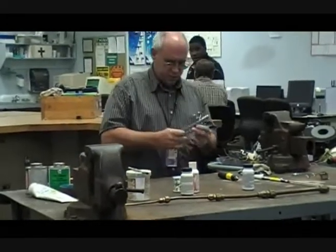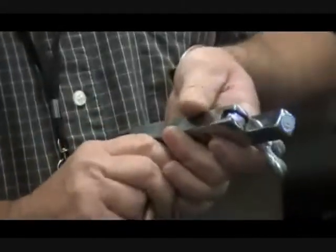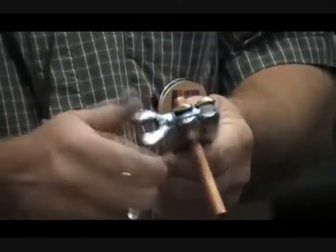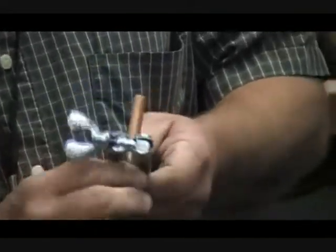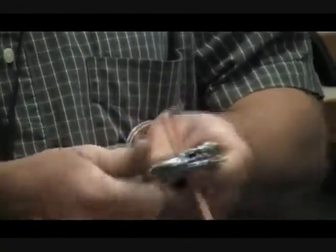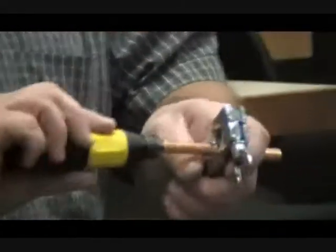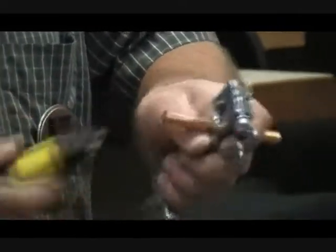In order to do that, I want to go through the procedure and make sure you have an understanding of what's happening. We're going to put it in our block. We need to make sure that the copper is extended far enough out of the block that the swedging tool does not get lodged into the block itself. Number one, make sure that you have removed the ream — the little ridge on the inside — with the reaming tool.